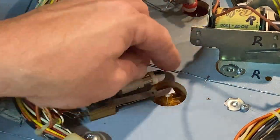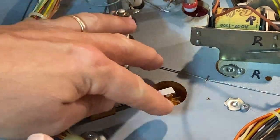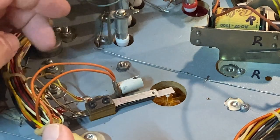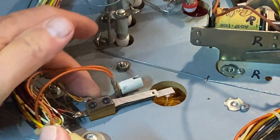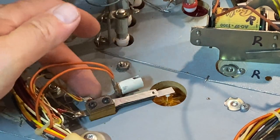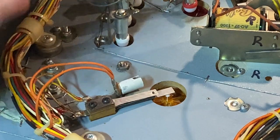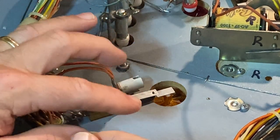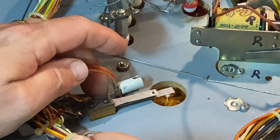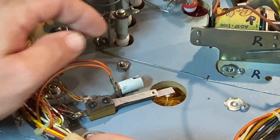Now we're going to replace this bulb that's underneath the star rollover. I'm going to put dual Yopcicles, one on each side, to make it light up really nicely. It will require some jumper wires, but they're not really hard to add. I will remove this wire and then the common wire, which is back here in the back, and we'll put in our Yopcicle. I will have to remount that a little closer, so we'll have to add a couple of small holes a little bit closer to the star rollover. Some people don't want to do the dual install and some people will leave the original socket in if they don't want to put any new holes in the bottom of their playfield.